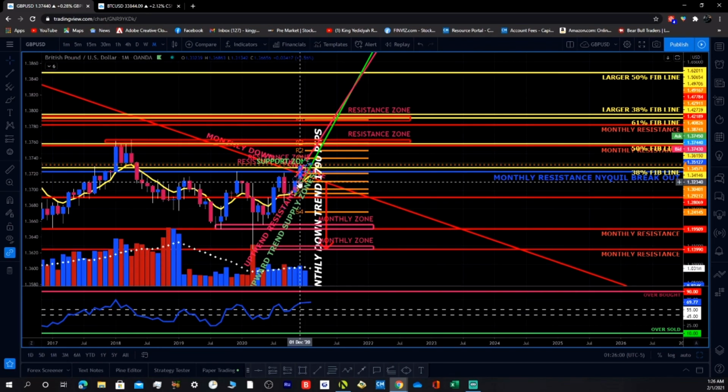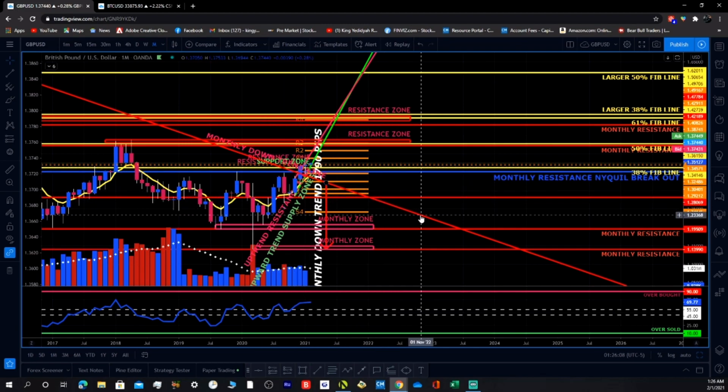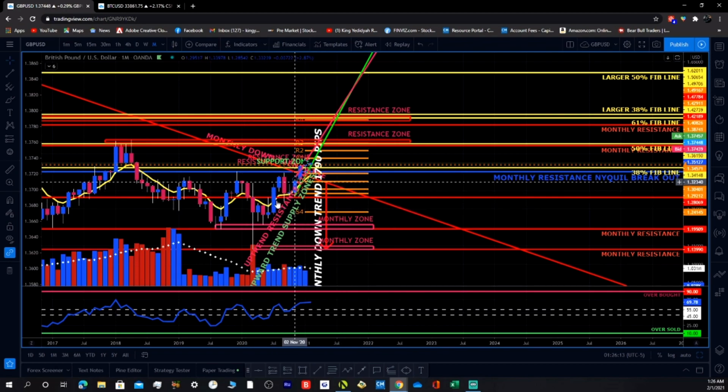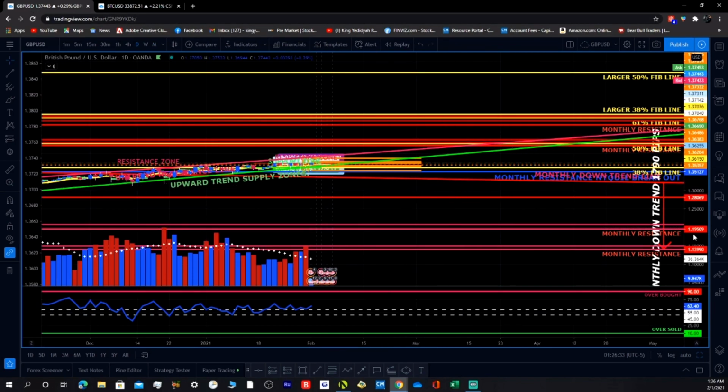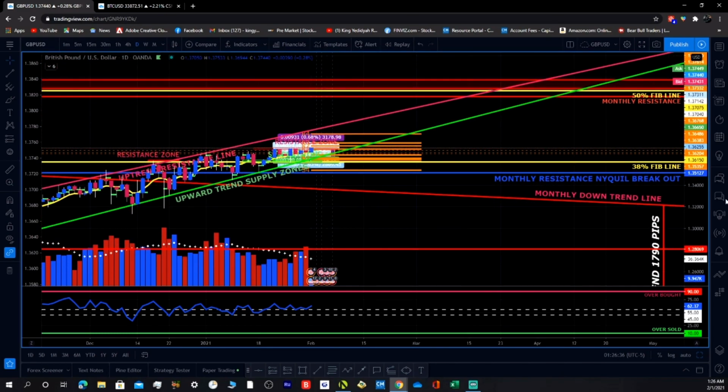So we just got this breakout from this level. Plus we got the breakout from the downtrend line. And we're in this push up phase of the congestion, so we just broke out of congestion. We're pushing up. We broke the downtrend line, which is this right here. Plus we broke the top of the congestion area. So we're up here right now, right? So let's go down to the daily chart.